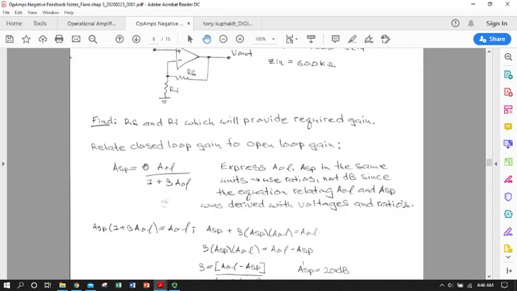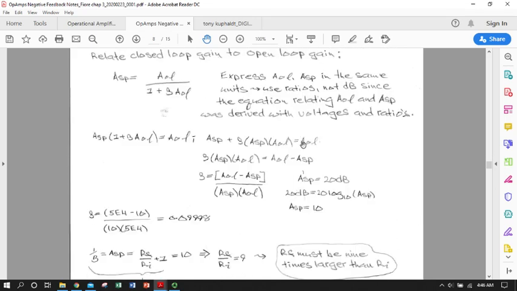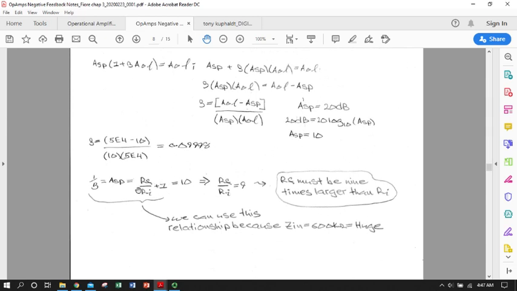Excuse me. So we know from the previous page that beta is equal to Ri over Rf plus Ri. So it's a ratio, basically. So we'll copy that back over here. So we just solved for beta as being 0.1. So we can use the formula relating beta to the feedback resistors that we just derived, and then solve for the ratio of Rf to Ri and get 9.